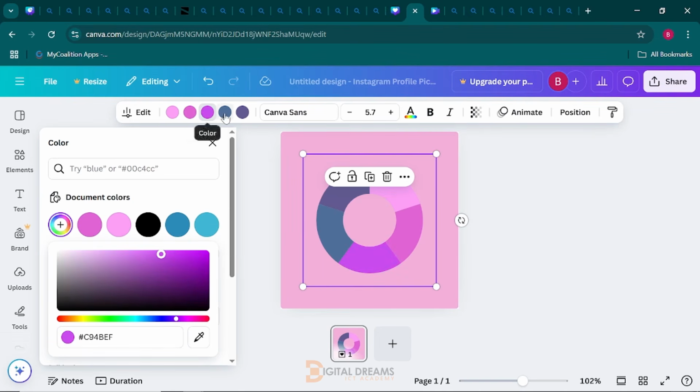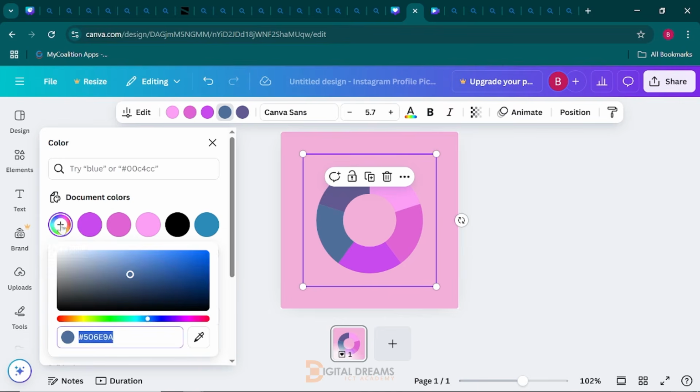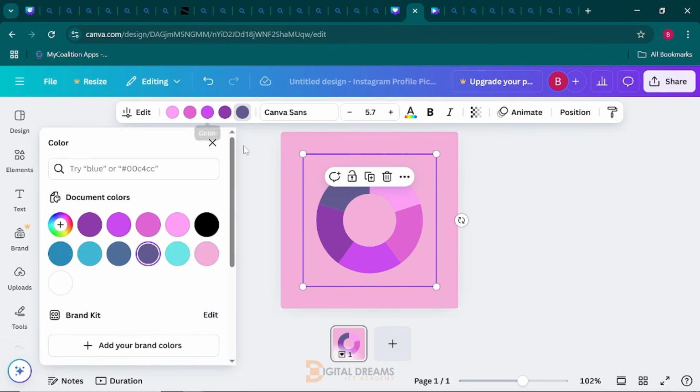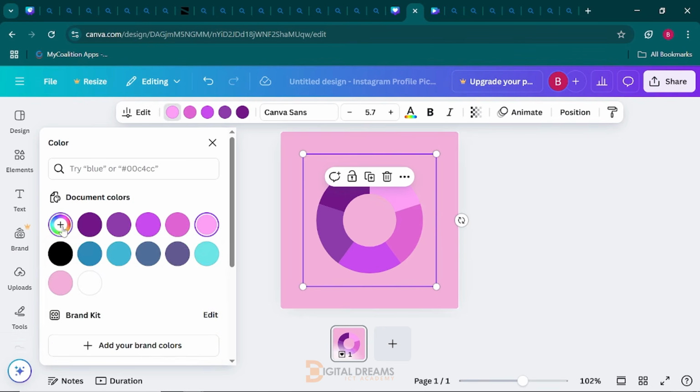Now we choose the fourth color. So we do this, choose this color. So now we choose the fifth color, all right? We choose the fifth one. Perfect. So this is our color wheel right here.